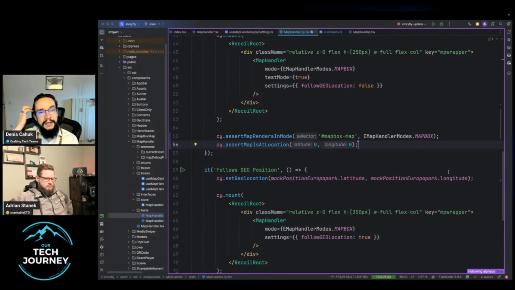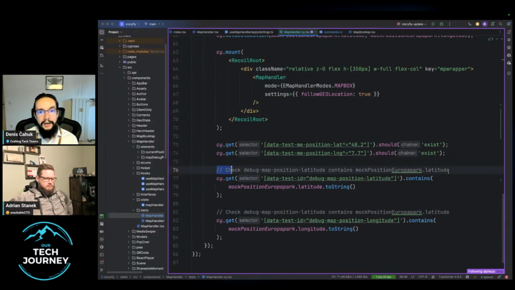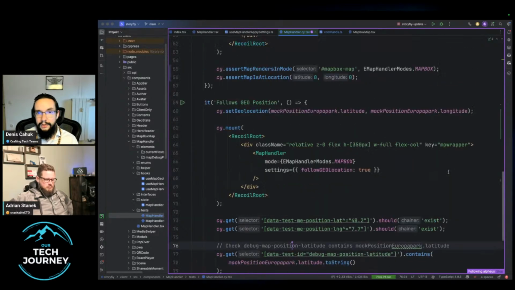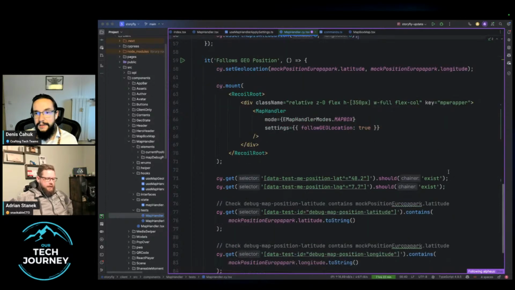Notice how I named my function based on the comment we used to have, right? These assertions had a comment, and I saw that if it needs a comment, it should probably be extracted into a command. That was my initial inspiration here. Because longitude and latitude together are not two assertions. I'm asserting that the location is correct, but I don't want to fail for one and not fail for the other. I want it to fail together and tell me, hey, it's failing on the location bit. Good point.